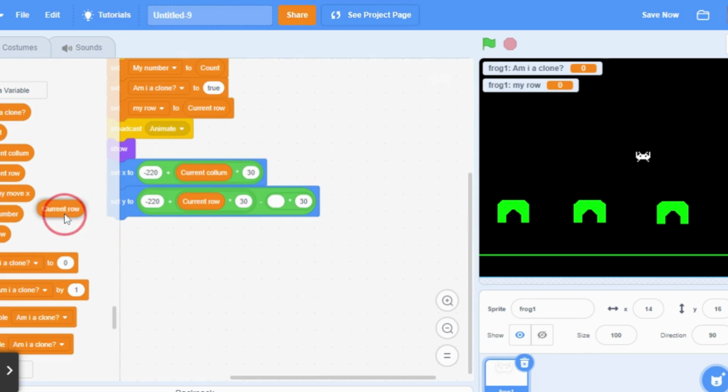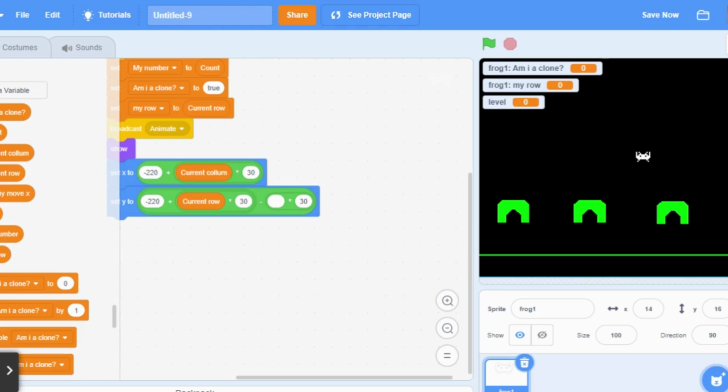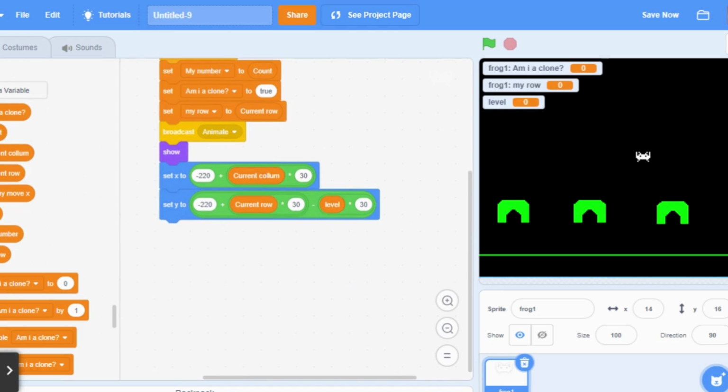Oh, not current level, I mean current row. We're going to make a variable called level, and then we're going to put that right there. There we go, just like that.